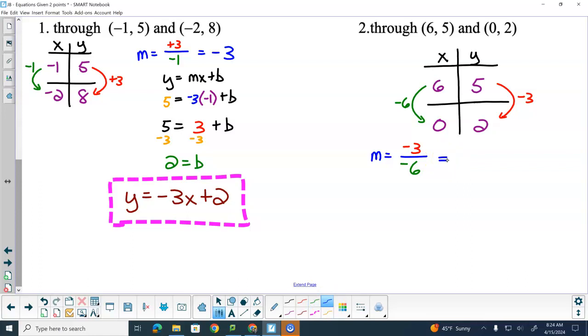Do I like it? What do I like instead? Nope, not positive 2. That would be 6 divided by 3. Because you divided them both by 3, right? How many times does 3 go into 3? Once. So that means I'm going to have 1 on the top. How many times does 3 go into 6? Twice, right? So then that's going to be 2 on the bottom.